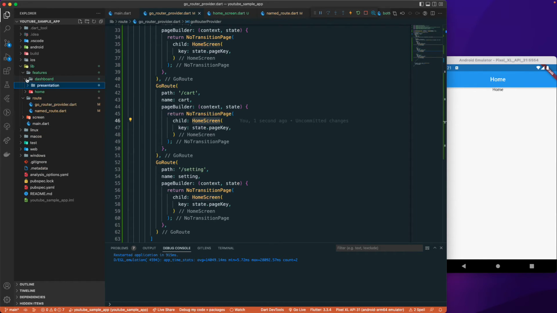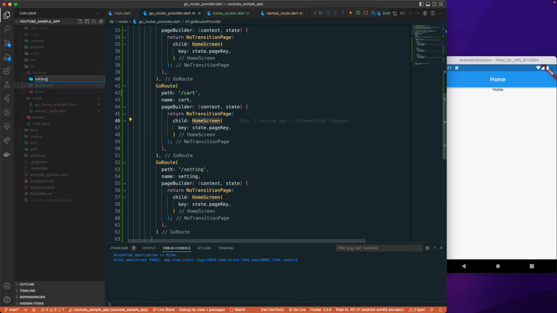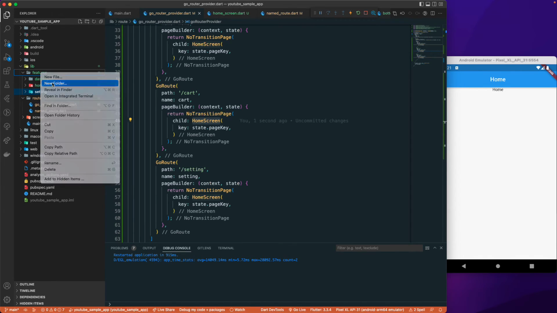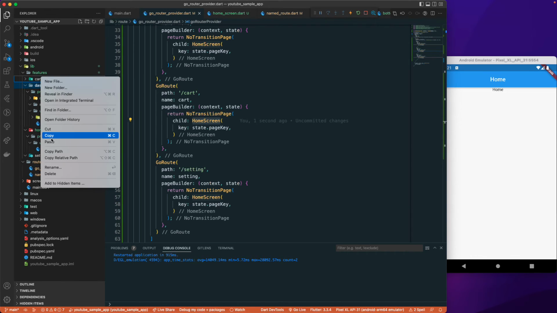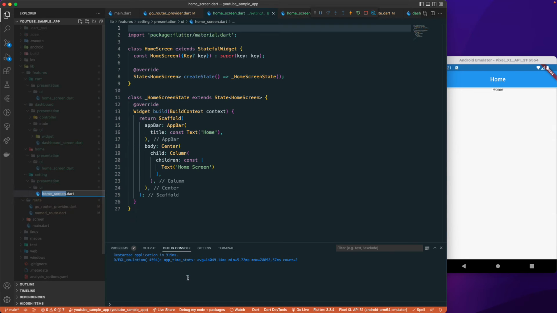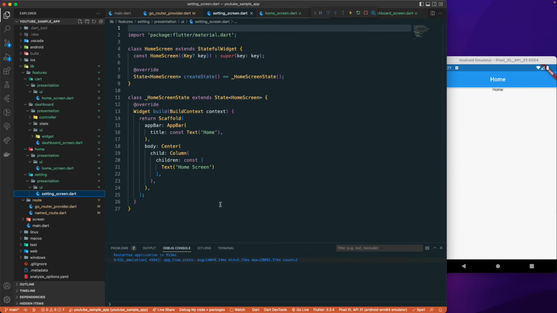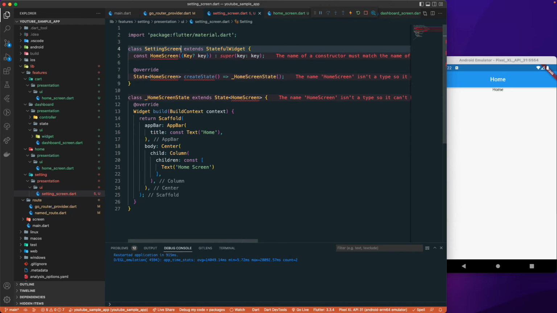So let's have our new feature, and let's create a setting feature, and another one we need to have, one more as the card feature. So what I will do is I'll just go inside here and copy this whole content because we don't have anything over there. So let's paste it over here, and also let's do the same thing on the setting, and let us just rename this one as setting underscore screen, and let's change this one too. So setting, and screen.